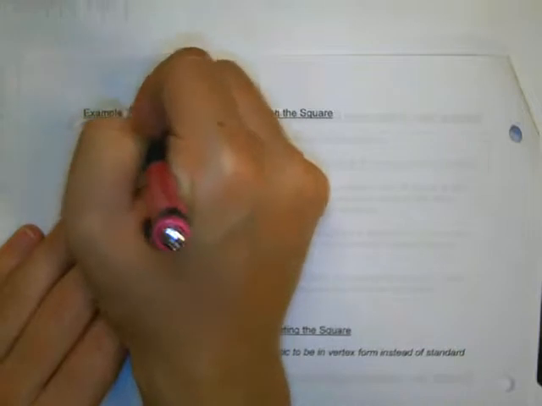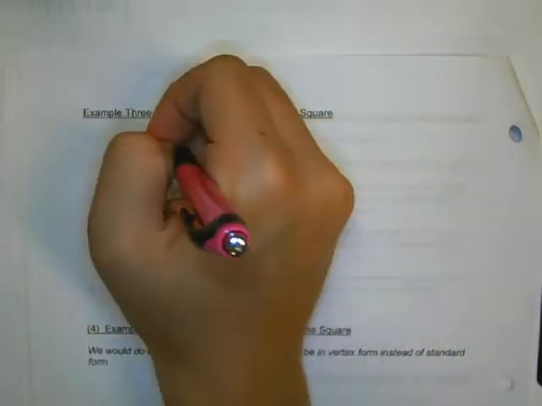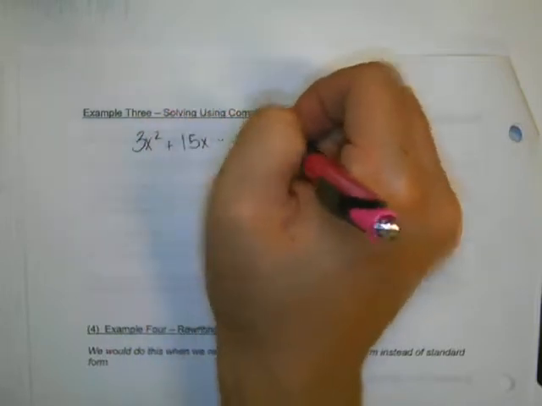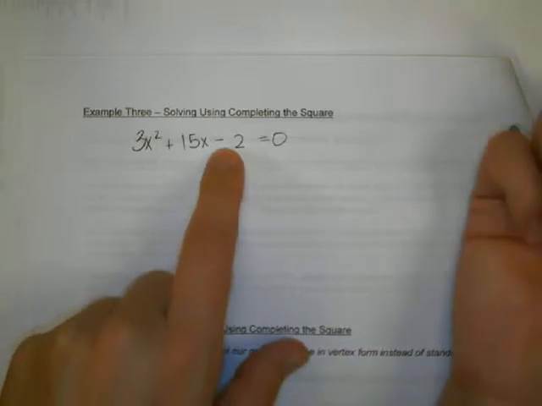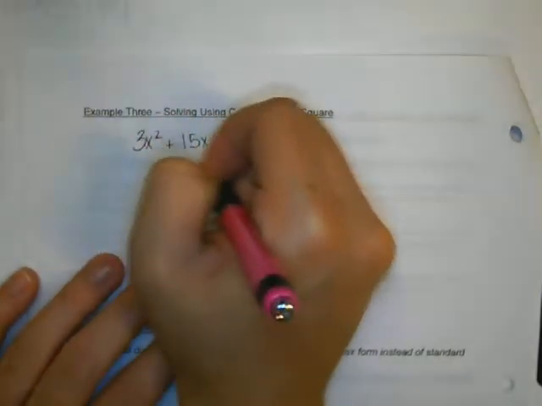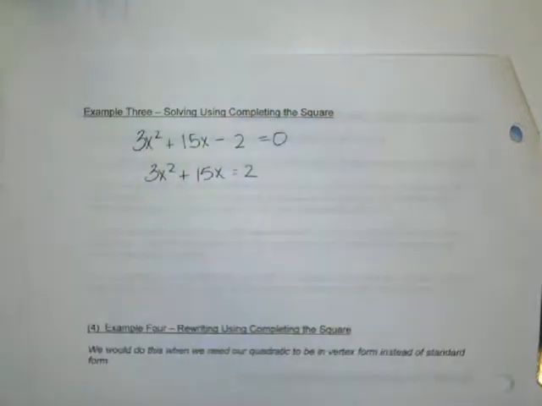And then I want you to go back to example 3 and complete the square. We're going to do one example of that. And this is the first method that we were working on with completing the square. So we're going to look at the function 3x squared plus 15x minus 2 equals 0. We're going to complete the square with this problem. First step with completing the square is to add c to either side, or move c to the other side. So I'm going to add 2. Then your next step is to divide everything by a.